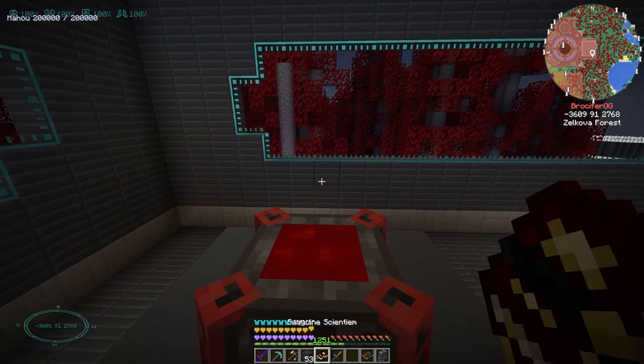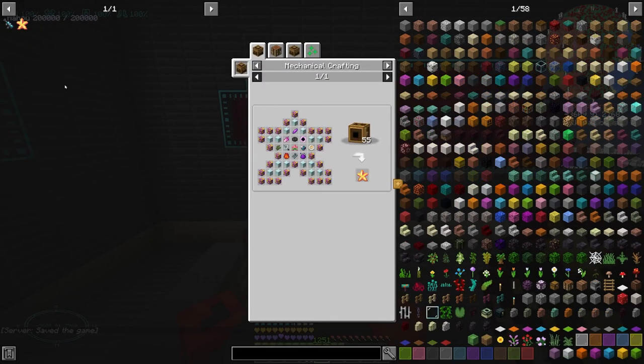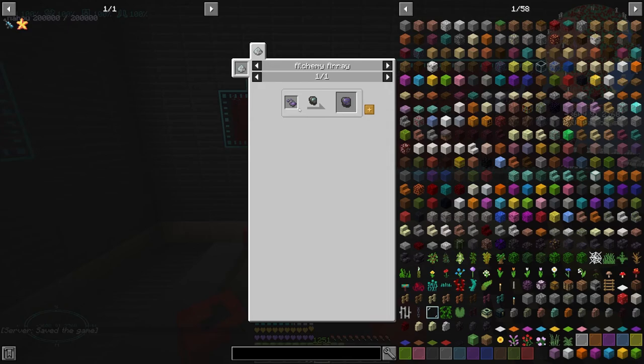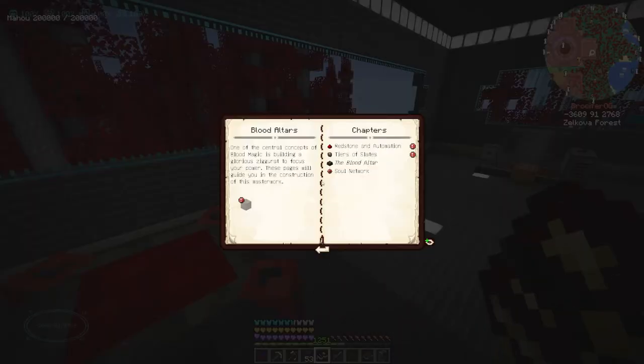Cool. So the next thing we're going to want to do is see exactly what we need to craft. If we take a look at our ATM star here, there's two things that we're going to need. The first thing we're going to need is this void sigil. And in order to make that, we're going to have to use arcane ashes, and we're going to have to use void regent. And in order to get the void regent, we're going to have a blood orb, and we're going to have to use these ingredients inside of the alchemy table. So we need to start getting a high tier blood orb that we can store life essence in.